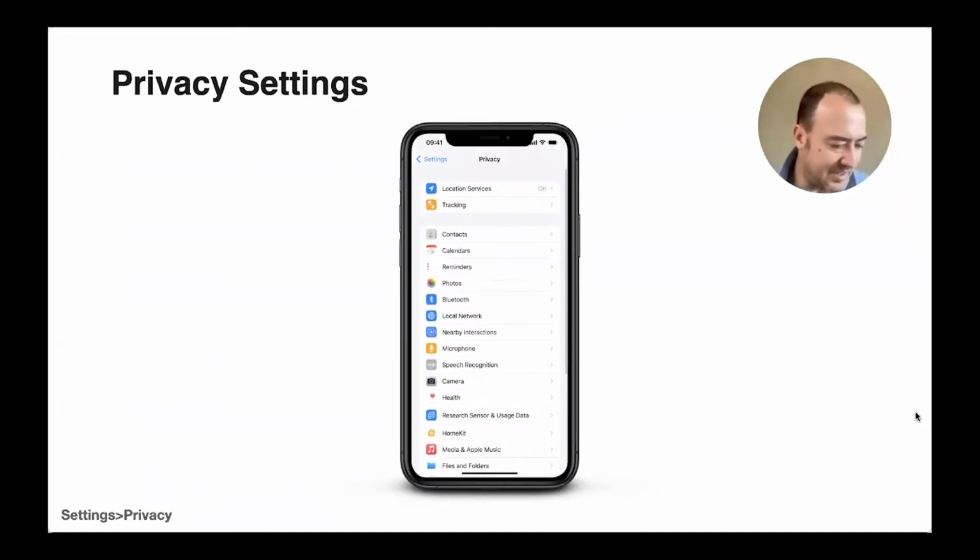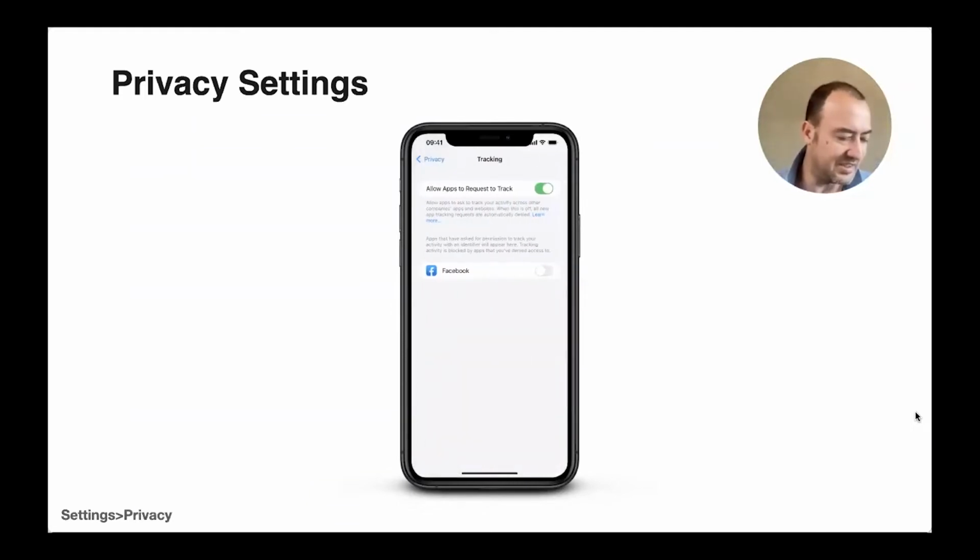The other one we spoke about a second ago was this tracking information, right? So what is this whole tracking thing? This is actually called app tracking transparency. So what happens is you can actually see it says here on the top there. What apps want to do is build a profile about you in terms of what are the things you do on your device, which other apps you are using. It is able to track you across different apps and services essentially. So Apple has seen that this is probably a problem in terms of privacy, and they've given you a way to then not allow that.